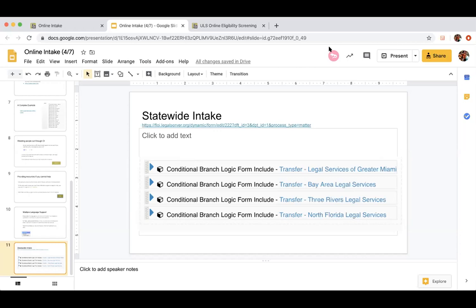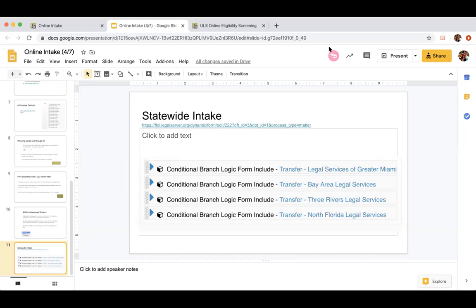Another question is, is the text box character limited? So based on the time of that question, I'm guessing we're talking about that problem code text box that I had, the problem description. And the answer is that I think there is a theoretical limit for text fields in LegalServer, but it's really, really high. So essentially no limit for the text that you enter into that box.